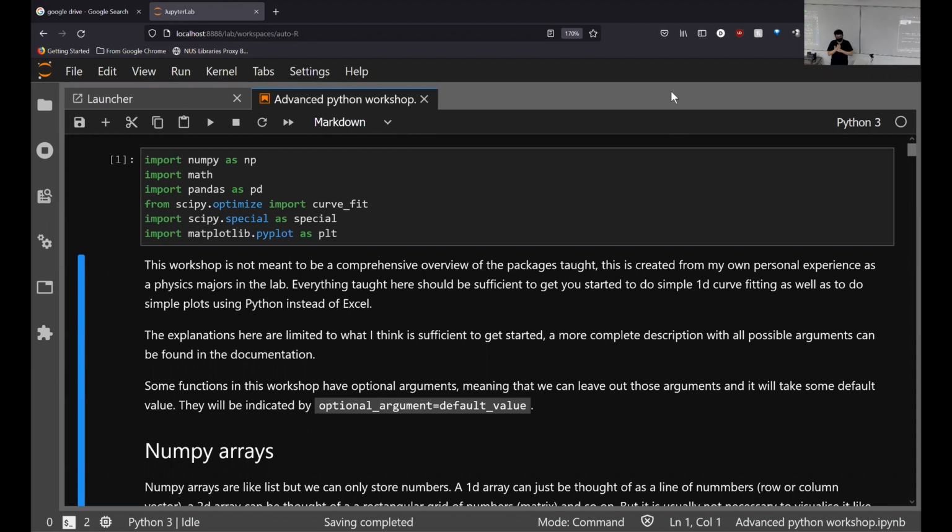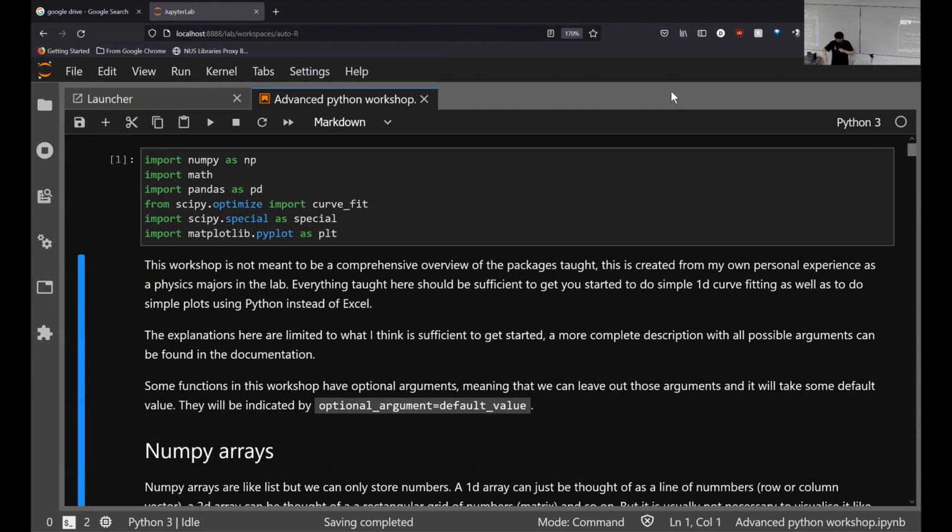There will be things important to a physicist in your experimental physics. I mean, in the context that I'll be doing, it will be in the context of experimental physics. Let's say you take some data, you want to do some curve fitting, you want to plot your results. Everything I teach here today will be important for that.